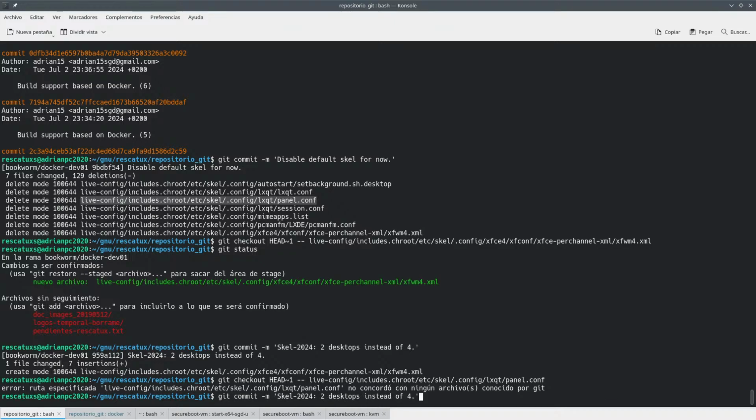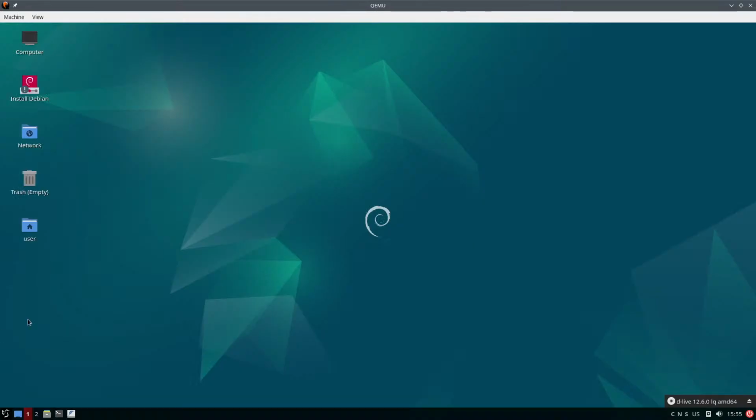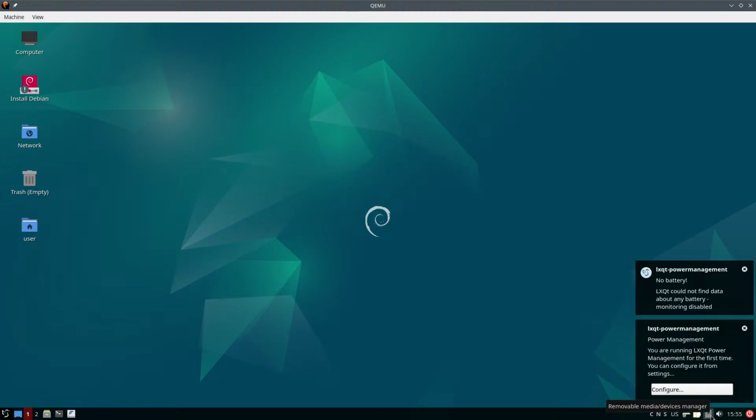So the commit is custom Rescatux panel, and this might have two different commits because I want to work and see. So as you can see here, there is some stuff here. So there's this stuff.